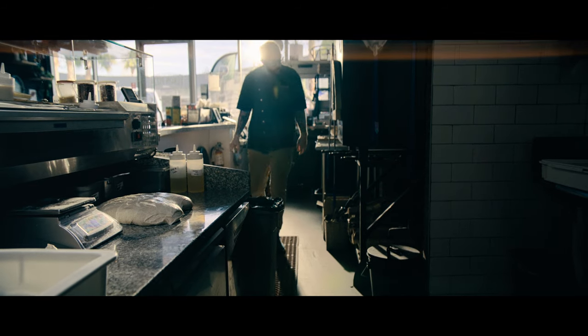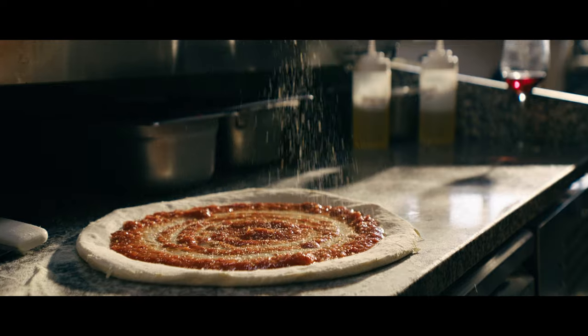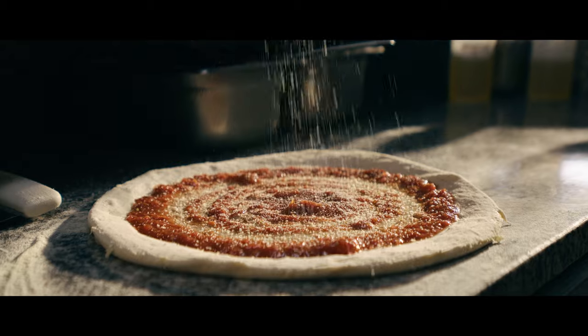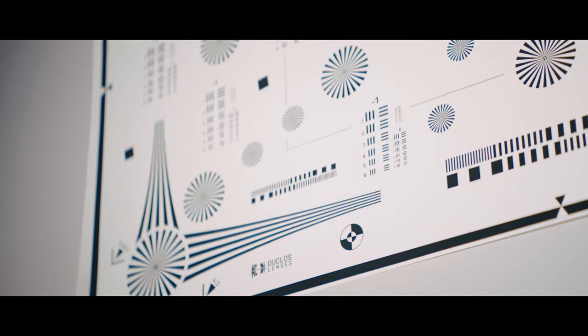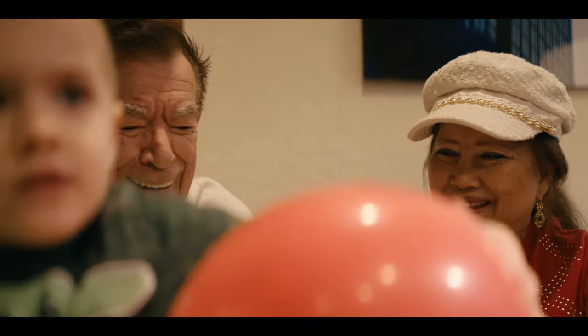When you buy these lenses you can choose from three different flare options, and I opted to test the amber flare version because I personally love the warmer tones, which really grew on me after using them on the Mercurys last year. I thought the nanomorphs had very similar characteristics to the Rangers in terms of sharpness and chromatic aberration. When shooting wide open you tend to get that hazy vintage look with finer details, reminiscent of a lot of older lenses. Last December I shot a little family Christmas video with the nanomorph zooms and it had this perfect vintage look, which felt right for the piece as our grandpa reflected on his life over the years.